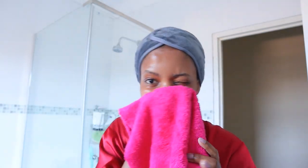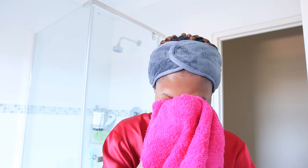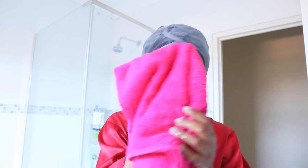I always come down to my neck because it also needs that extra care — you don't want to have a neck that doesn't match your face. After that I'm gonna wash my face and then pat dry with a towel. Do not rub your face when you're drying it, just pat dry.